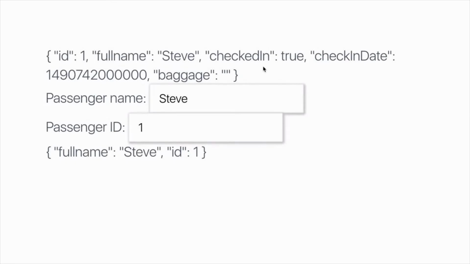So you can see our initial data has an ID of 1, fullName is then Steve, Steve is populated, passenger ID is then populated. We can actually use the numbers to increment this, and you can see that this value is changing. Now it won't let me type any letters, however I can type some numbers if I wanted to. So if I wanted to change the passenger ID, I could then submit the event, which we'll come on to later in this chapter.